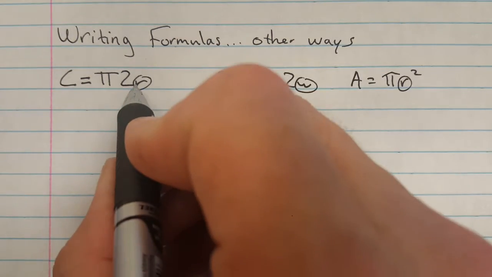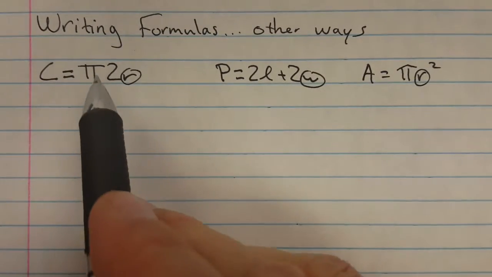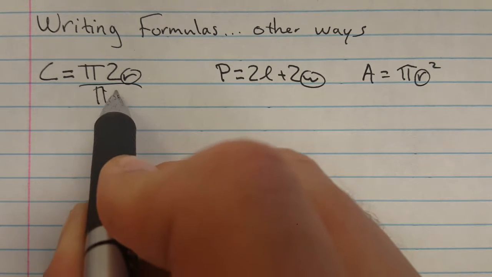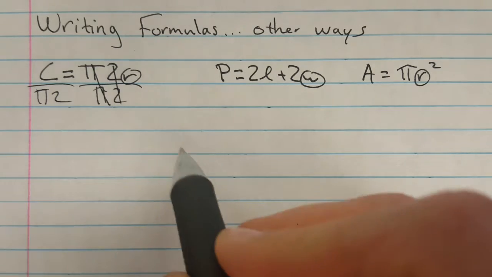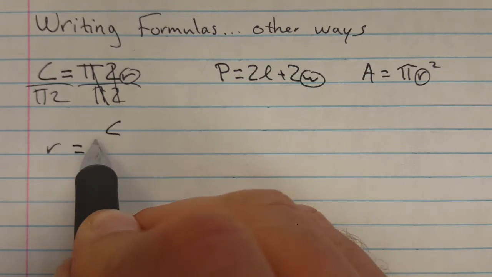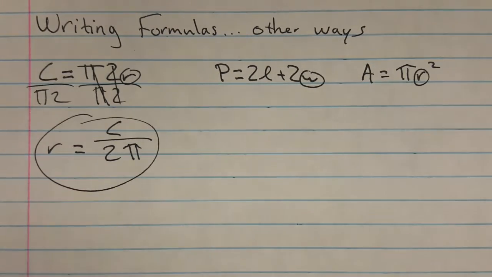Okay, so here we go. Isolating r, let's see, both the pi and the 2 are connected by multiplication. So how about we just wipe those out right away? Divided by pi, divided by 2, divided by pi, divided by 2, cancel, cancel. That's it, we're done. The radius of any circle is going to be the circumference divided by, let me rewrite that, 2 pi. Boom, just like that.